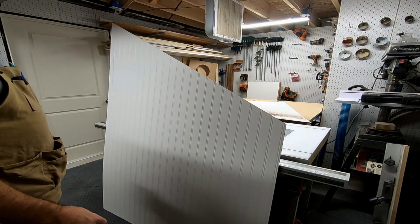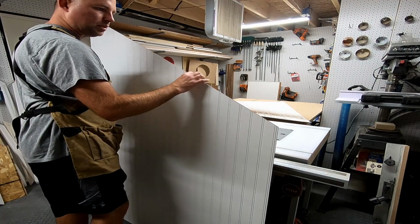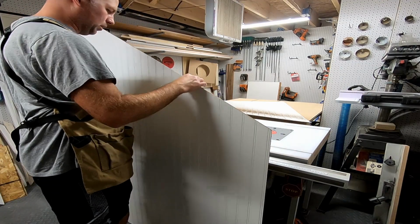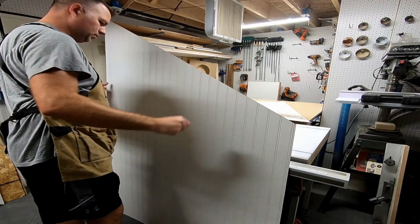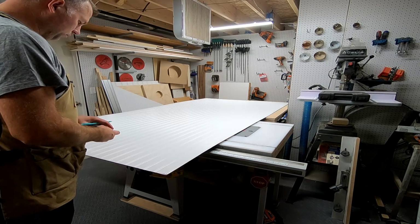What do you think? So we'll take this upstairs, I'll test fit it, and then we'll cut another one. So with this next one, this is for the door.